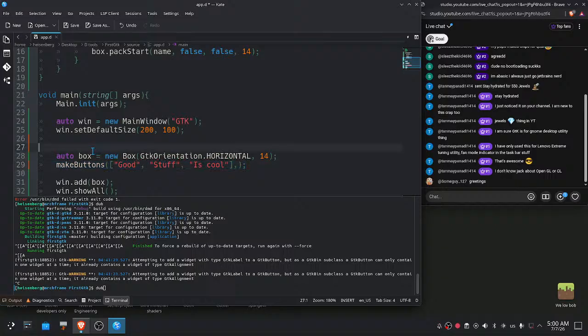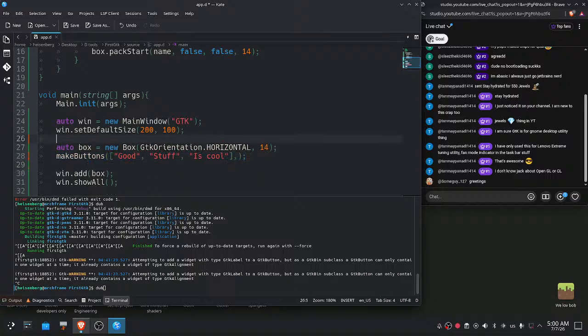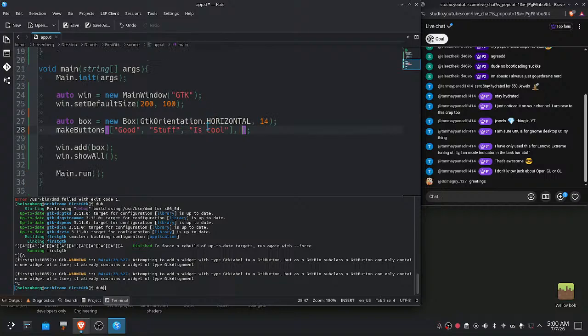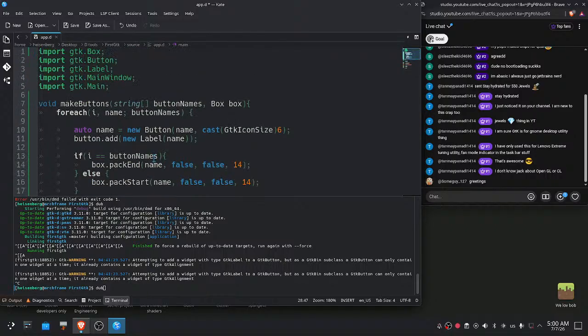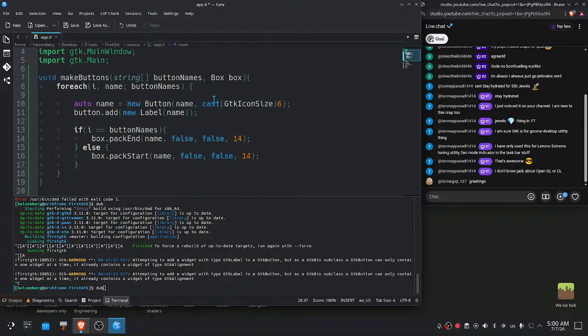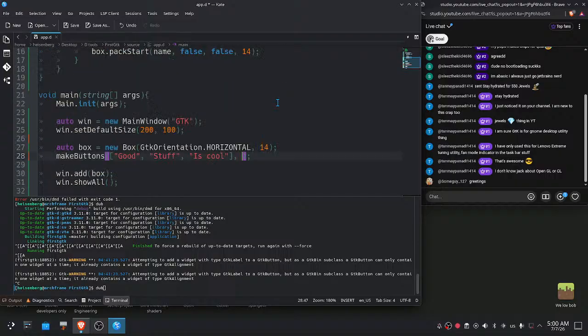Ah, yes, now I will say colon, colon after every word, bro. Is cool. Good stuff is cool. This will be my 3 buttons. And now we'll be able to create 3 buttons, I hope, if everything works correctly.